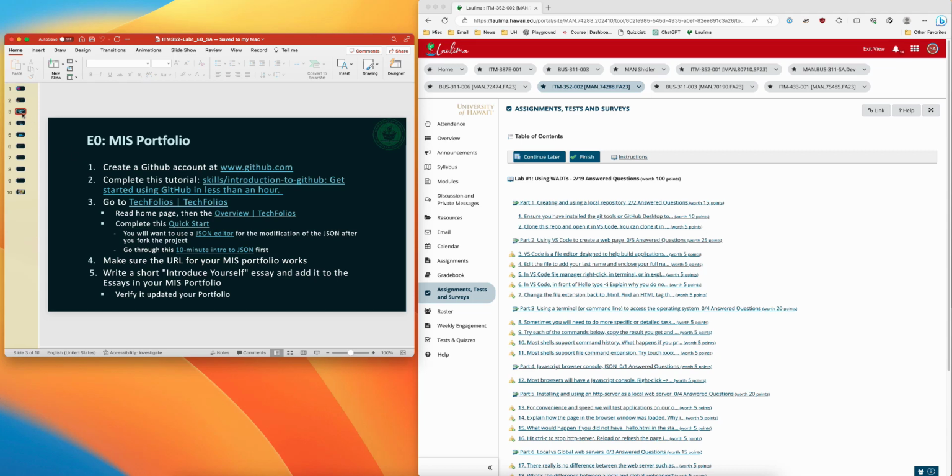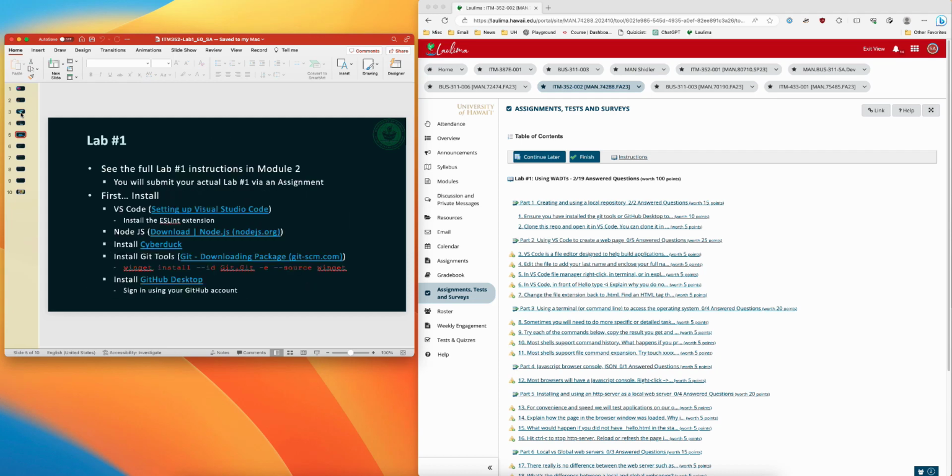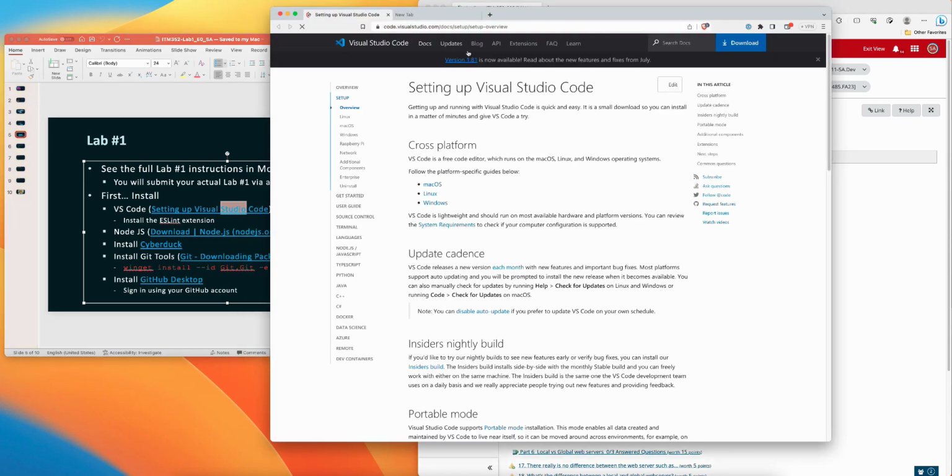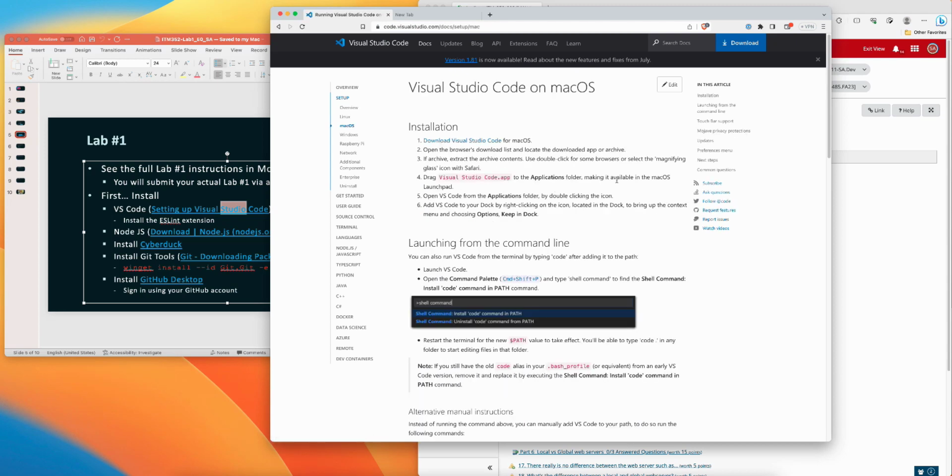It's on La Lima, and basically you're going to go down to the part that has us starting with installing stuff such as VS Code. So go ahead and click on the link, open it up in a tab in a browser, and it will take you to the download. At different parts, when there's going to be a bunch of time, I might speed up the video. So go ahead, click on Mac OS.